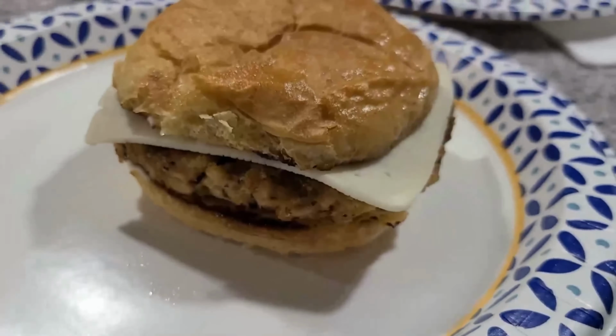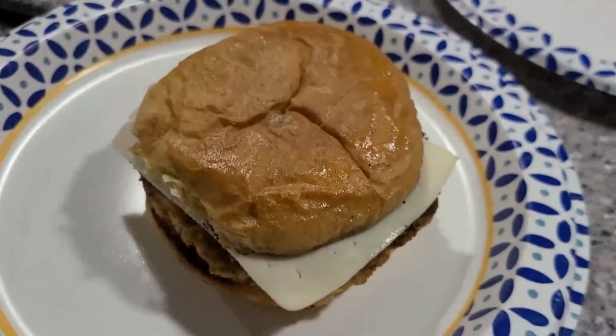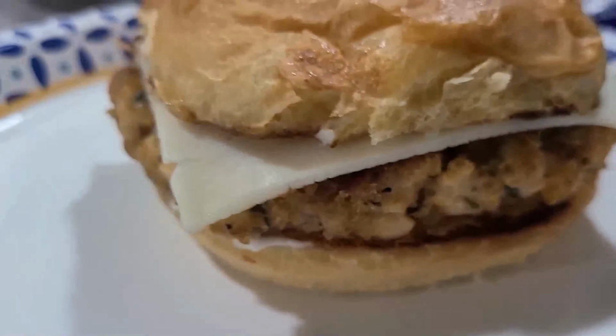That's my breaded chicken sandwich. I just have a piece of Havarti cheese on there, some mayonnaise. You can put whatever you want. Okay, chicken patty, fried up, crispy. There we go. All I put on there was a little Havarti, a little mayonnaise.